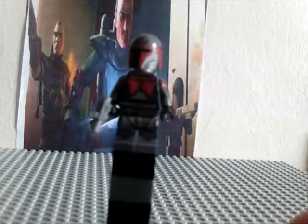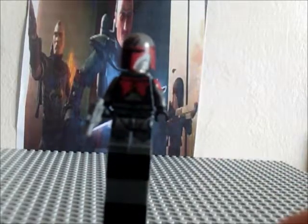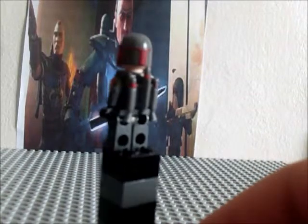And his torso is actually just black instead of blue, and then red instead of the gray armor. And then his helmet is pretty simple. There's red lines there, and then you got the dark red with black in the middle, because it was dark red, I noticed, on the episode, but it just didn't look as good, so I decided to make it black. And then you got the red outline. It did chip off on that one.